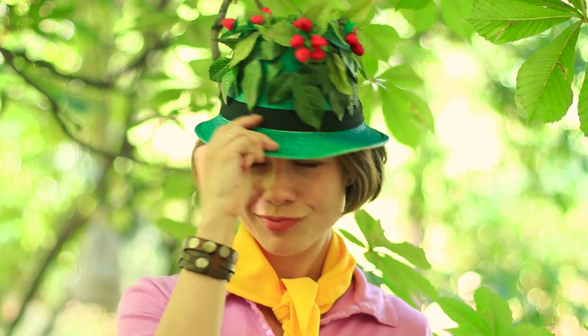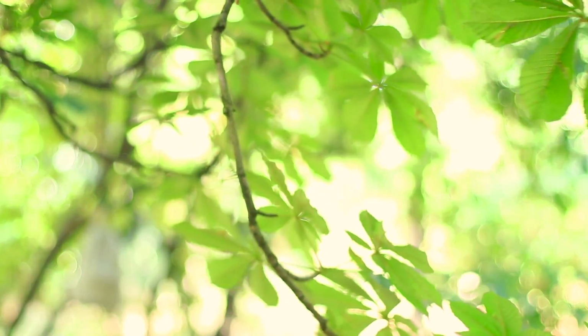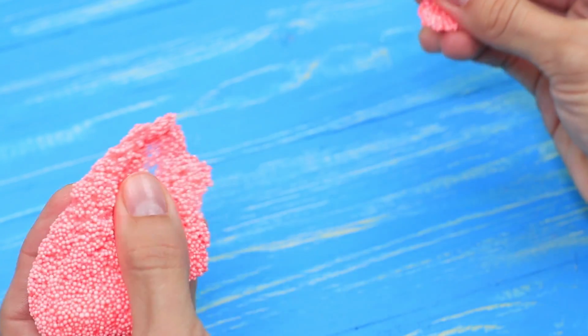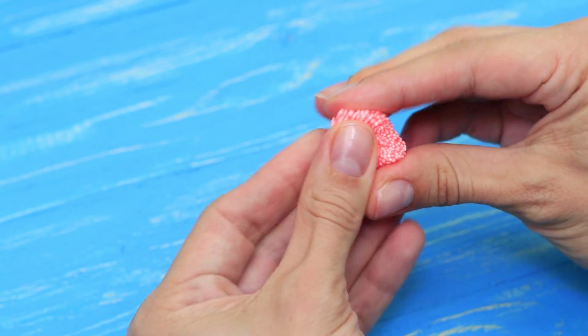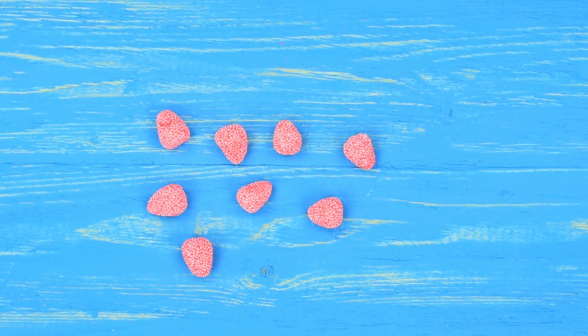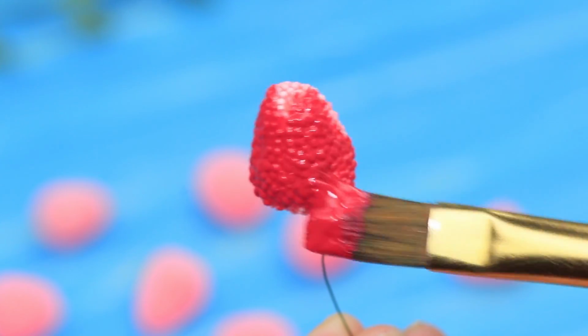I want to prank my friend. Let's try out a sweet raspberry hat. I will look like an organic raspberry bush in it. Spray paint a hat green. Shape light clay with foam balls into cones so that they look like raspberries. Make a few berries. Stick the raspberries onto wire pieces, coloring them with acrylic paint.